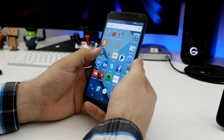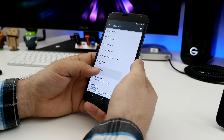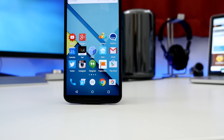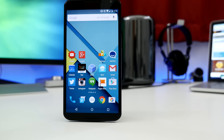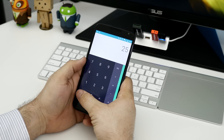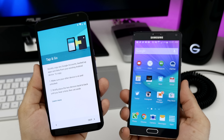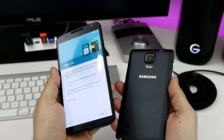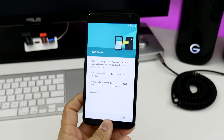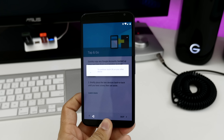Aside from its sleek design and industry-leading specifications, there's one main factor that makes the Nexus 6 a winner — Lollipop. This is the best release from Google yet. Because there are so many changes in Lollipop, I think it's best to go over my favorite features and how they apply to my Nexus 6 experience. Google has also updated all of its apps with a material design look, and I'm a big fan of it so far. First up, we have Tap and Go — the best and easiest way to transfer your data to a new Android device. During setup of the Nexus 6 or any other Android 5.0 device, you'll need to enable NFC on the old smartphone and touch it to the back of the new one, and Google does the rest. This will transfer all of your data and apps to the new smartphone just like that. It's super simple.